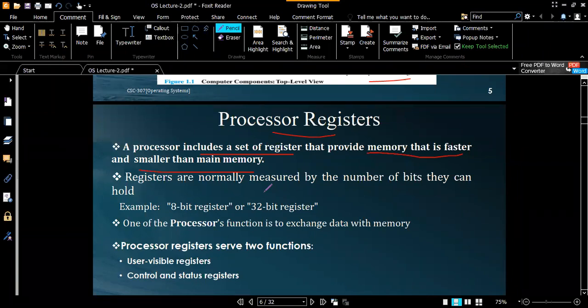Try to remember one thing: in a computer there are different types of memory, and they have different sizes. The higher the size, the lower the speed. That means the largest memory in your computer is obviously the hard disk. It is from 80 GB to 1024 GB to 2000 GB or 5 terabytes, sorry. So these memories are huge in size, but very slow in terms of speed.